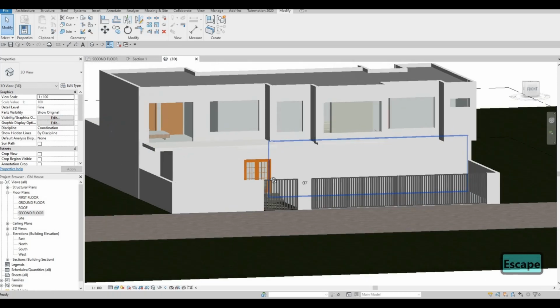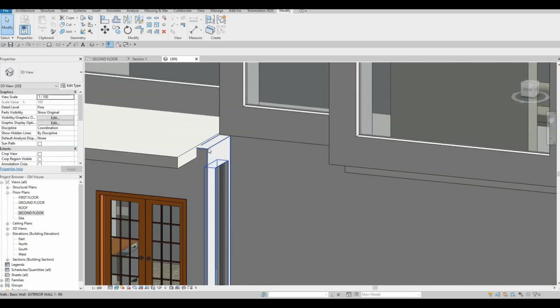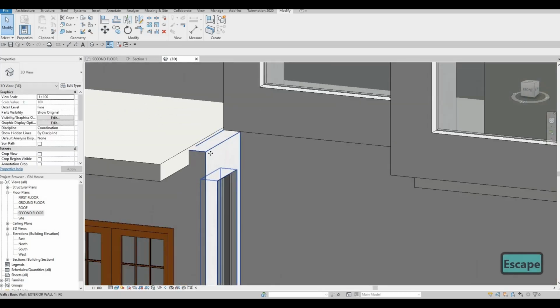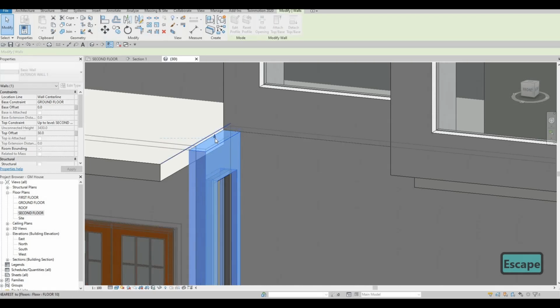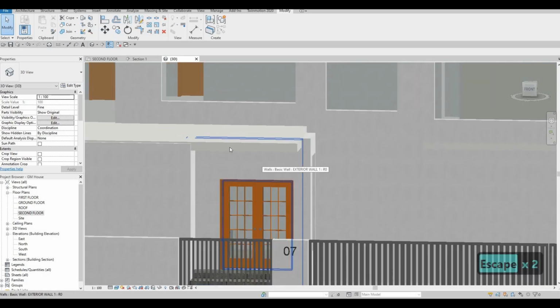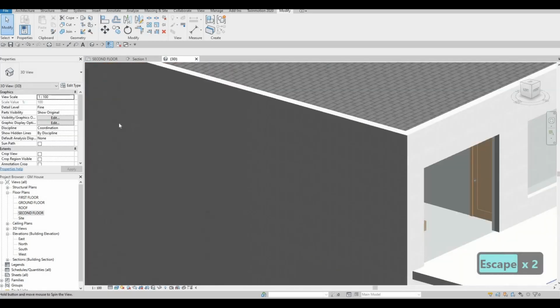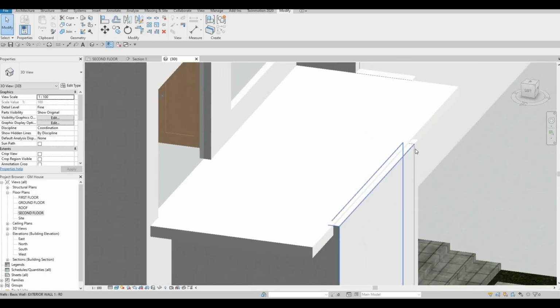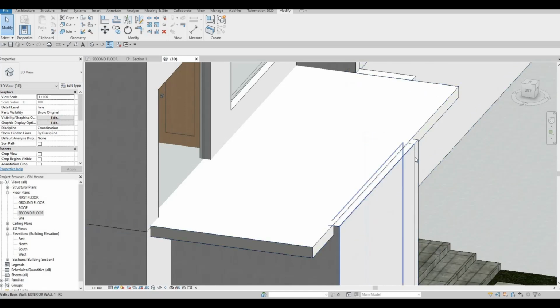This one as well, this one should be just pulled up like that, and then this one needs to be pushed a little bit more so that it covers this one.